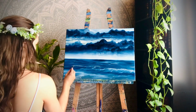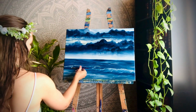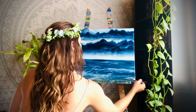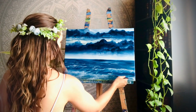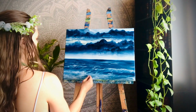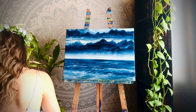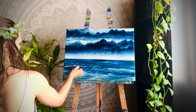Now I'm adding another wave just behind that one on the far right. I'm making sure they're not too straight. They're always a little bit curved and gently sloped. And I'm adding in more of that wild foam that zigzags around. Whenever the foam gets to a wave, the direction of it should change and move upward with the wave.